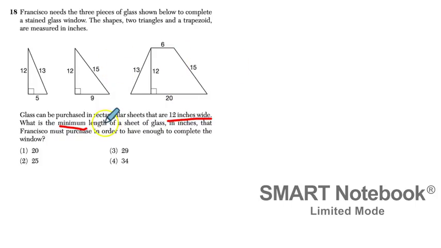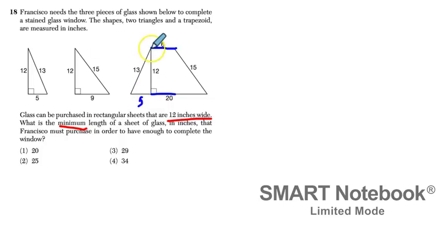So it's just kind of testing whether or not you can take these shapes and model something after it, if you can kind of reconstruct this and put anything together. One thing I notice is that this distance here is 6, so it makes this distance 6. And I notice that this is 12 and this is 13. So if I used the Pythagorean theorem, I would see that this distance has to be 5.